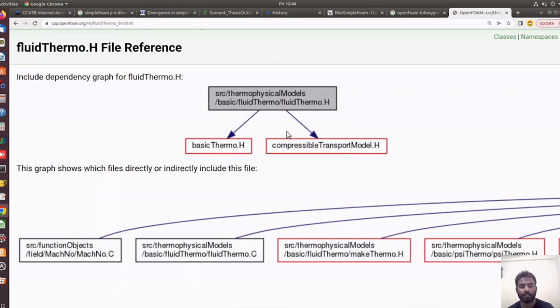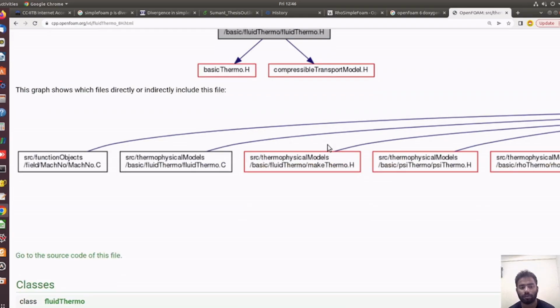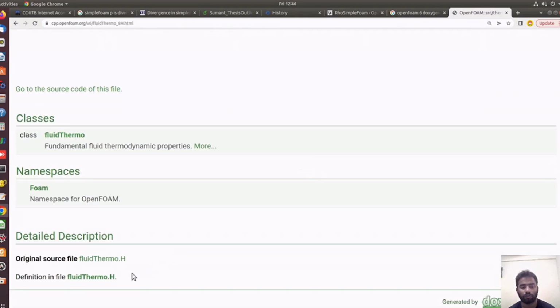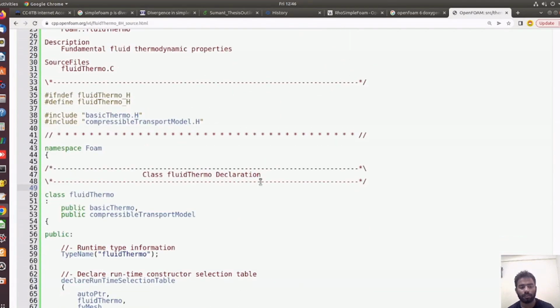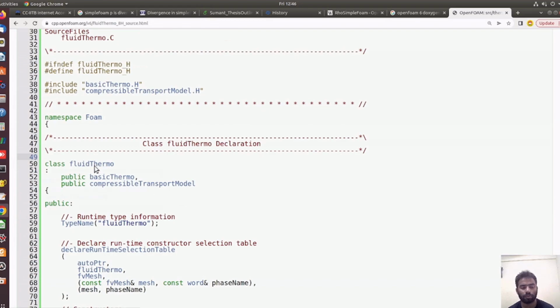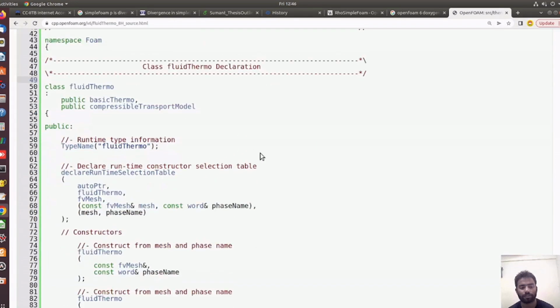Here you can see that fluidThermo.H has been derived from basicThermo.H and compressibleTransportModel.H. Now if I go to the source file, here you can see that this fluidThermo has been derived from two classes, that is basicThermo and compressibleTransportModel.H.